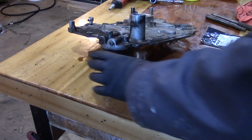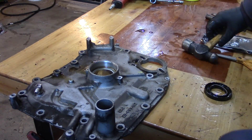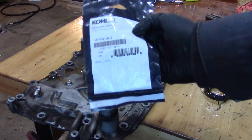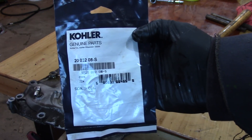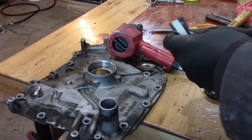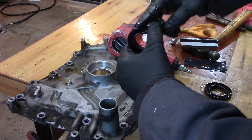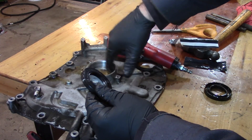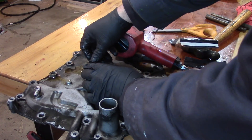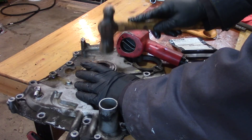I'm leaving the filter on here because I want to put the engine on, check the leaks, get it hot, and then change the oil. I'm going to carefully balance this on the bench — this is just for a little extra weight so it doesn't fall. The new seal — I feel like I've been waiting for this thing forever. I got it off eBay instead of Amazon where I got the other parts, and I waited about a week. So we're putting a little bit of oil on here; I don't have a socket big enough to set the seal in place, so I'm just going to tap it in.